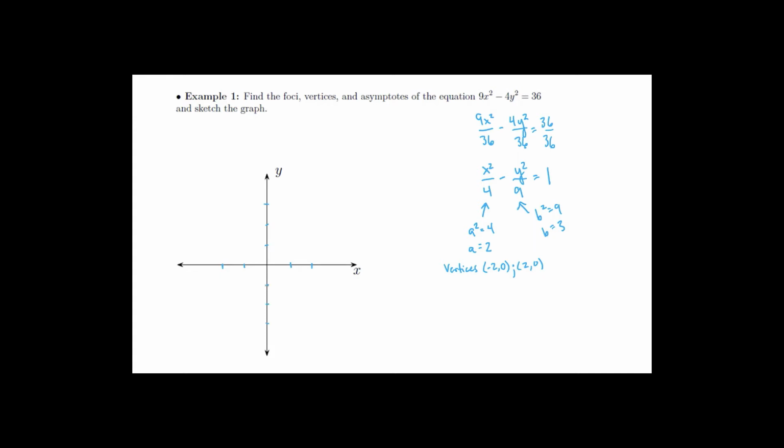And note, once we've determined a and b, we can go ahead and sketch our box, right? Our box always goes from -a to a and -b to b in either the x or y direction, respectively, just depending upon whether the x or the y is the positive term. And so we know that, and we know the vertices are with the x, right? Because of the fact that x is the positive term. So I can put these nice solid points right here and right here at the edge of these boxes. Let me fix that vertical line I made there.